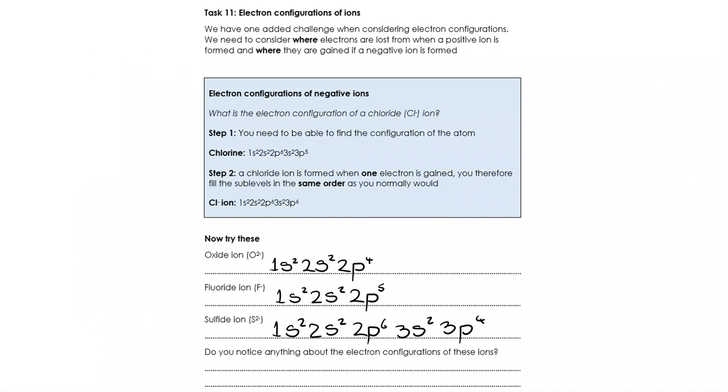But when we get to the ion, to get to, in each of these cases, a full outer shell, we know that O2- is gaining 2 electrons, fluoride is gaining 1 electron, sulfide is gaining 2 electrons, then actually what we end up with is this. And what you'll notice is they all look identical. They're all isoelectronic species, which is a term we're going to talk about in a moment.